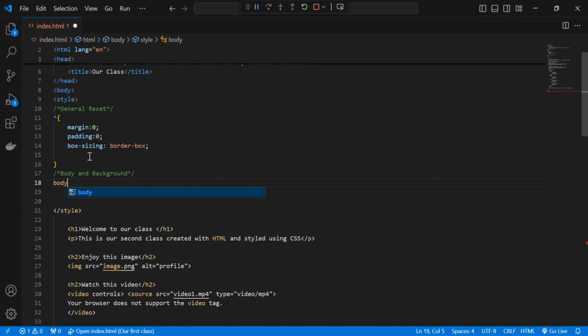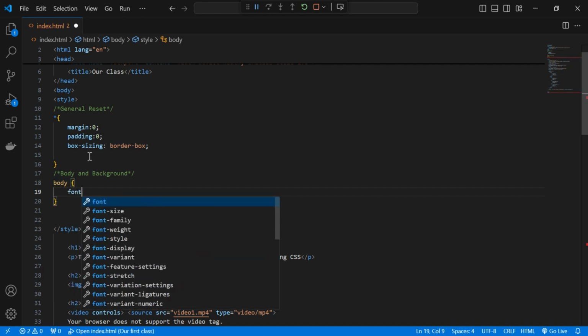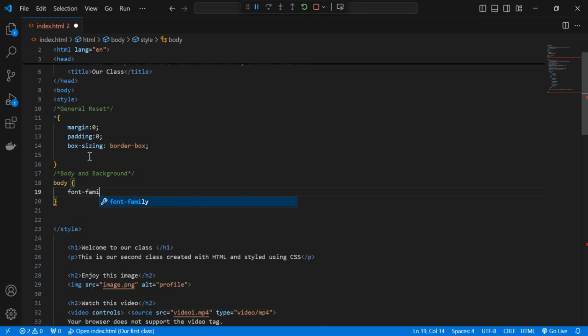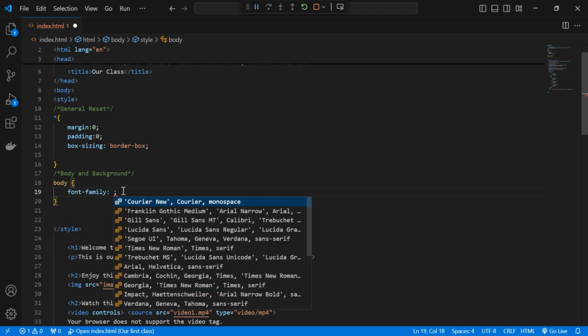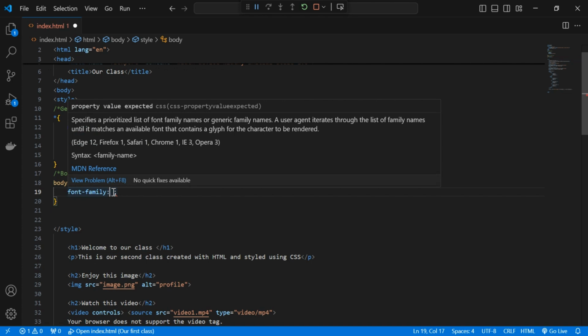This is the body, and we're going to bring our curly bracket. The curly bracket simply includes the elements that are assigned to that body. You get it? So we'll be adding our font family. The font family is a way to give your text the fonts you are using for it. While using VS Code, if you type font and / family, it's going to bring in everything for you.